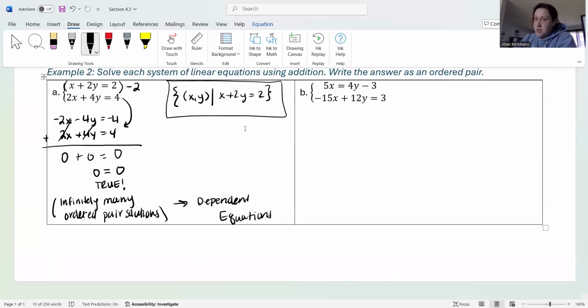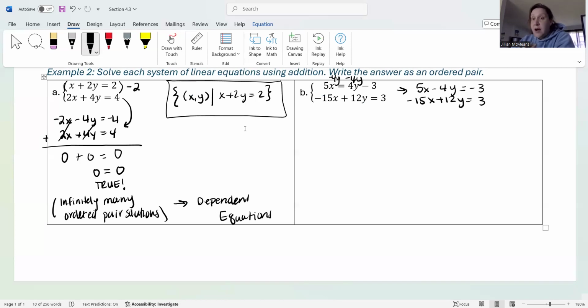So this first equation is not in standard form. To get it in standard form, I could just subtract 4y from both sides. So that would make the first equation 5x minus 4y equals -3. So all we've done is subtract the 4y from both sides of the equation. It cancels out, it just becomes a 0 on the right, and then it stays as a -4y on the left. The second equation is -15x plus 12y equals +3.